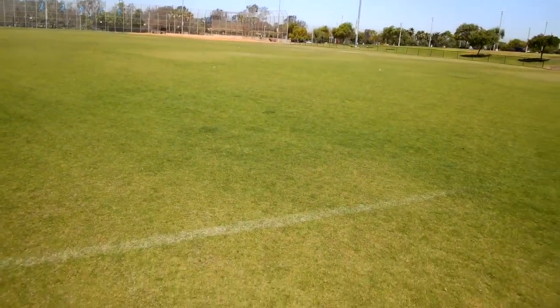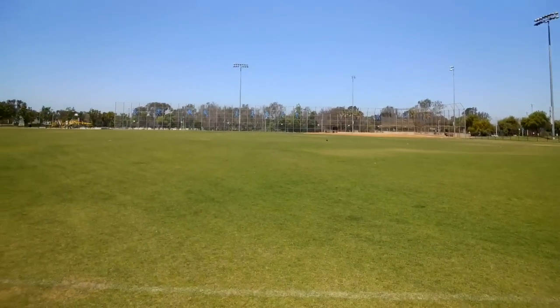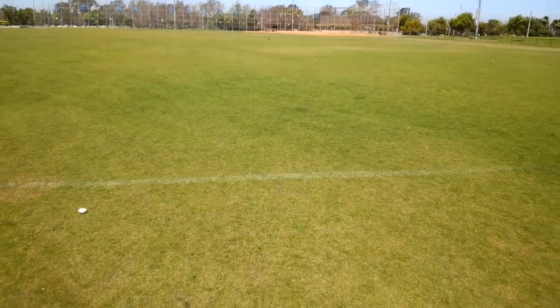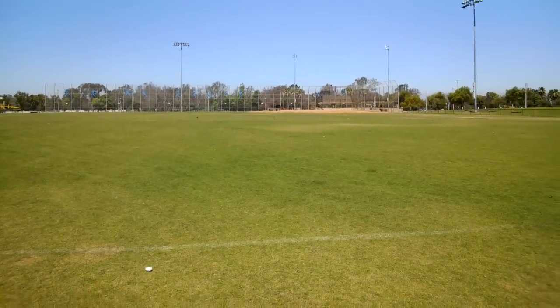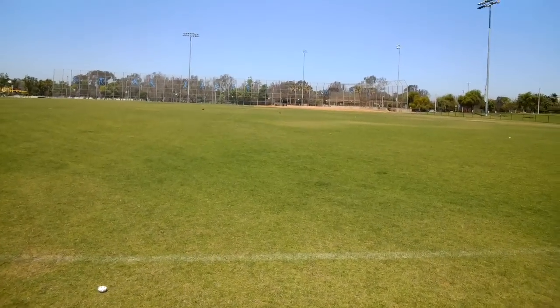Alright, so I need to drive it more. So that one didn't really come off clean, so it got caught up in the wind. And if you're kicking into any sort of headwind and the ball comes out wobbly, it's not going to go very far. Like that. So I'm making pretty decent contact with it, but since it's not staying tight, it's not going nearly as far as it would. So in order to fix that, I need to make sure I lock my foot out more, get even more solid contact.